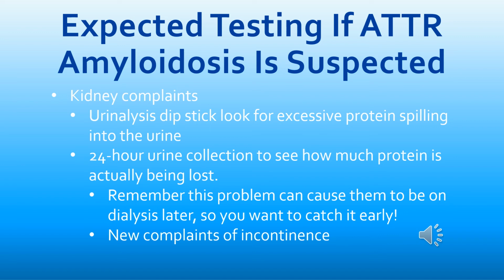If they're complaining of kidney problems, the first thing they're going to do is get a urinalysis from them, do a dipstick test, see if they have excessive protein spilling in their urine. If they have the excessive protein spilling in their urine, then they're going to do a 24-hour collection. And I've told you before how they can elect to do this in the hospital, or they can have you just collect it all at home. Depends on how well they trust you about collecting all that urine as to which way they do it, or what the facility's policy is and what insurance is going to pay. Of course, that's always an issue.